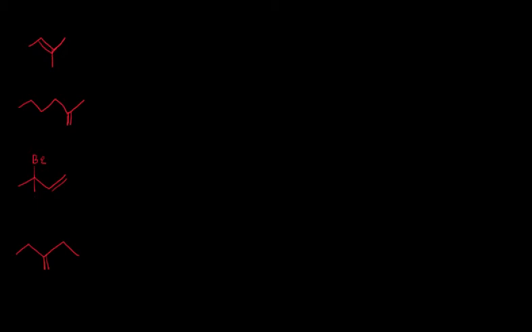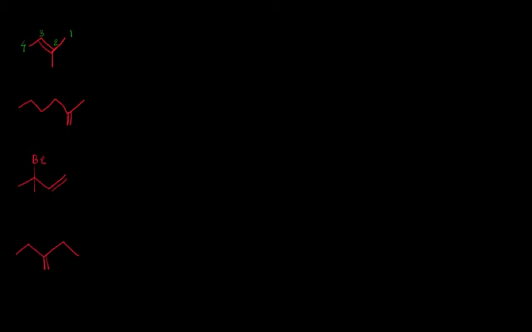But in the other way, if you start the numbering from the right hand side, this will become 1, 2. So at position number 2 we have the carbon-carbon double bond as well as the substituent, that is the methyl group. So this is the correct way to give the numbering to the carbons in alkenes.